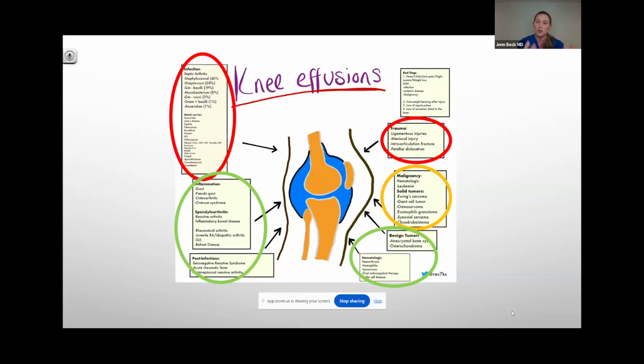That's probably something much more commonly that you've already done and then referred to us if it's a second opinion or joint destructions, erosions, things like that have happened. That's something that I think primary care has done an excellent job of managing. And it's very rare, at least for me in my practice, to see that. Then there's a whole slew of rheumatologic conditions. And really when it comes to the inflammatory side of things, that's going to be when I've got knee effusions coming and going associated with pain. That's when you're going to do the aspirations to take a look at the fluid, get your cell counts, look at all your crystals, and make sure that you know what's going on. And I think that's something most primary care folks feel pretty comfortable with.